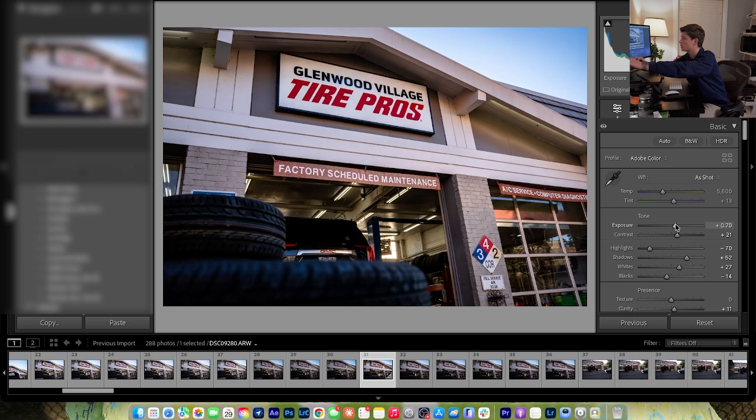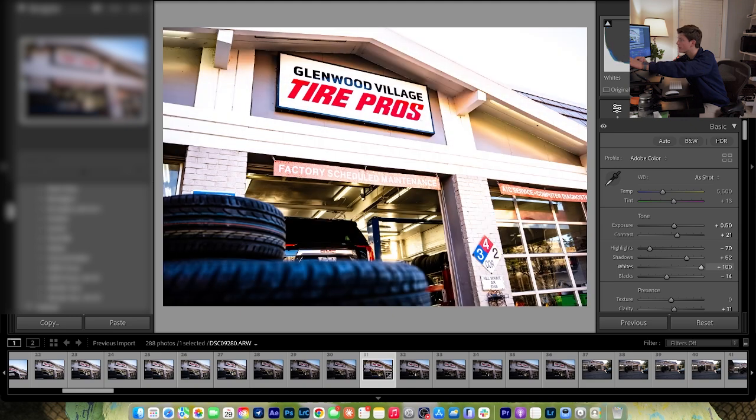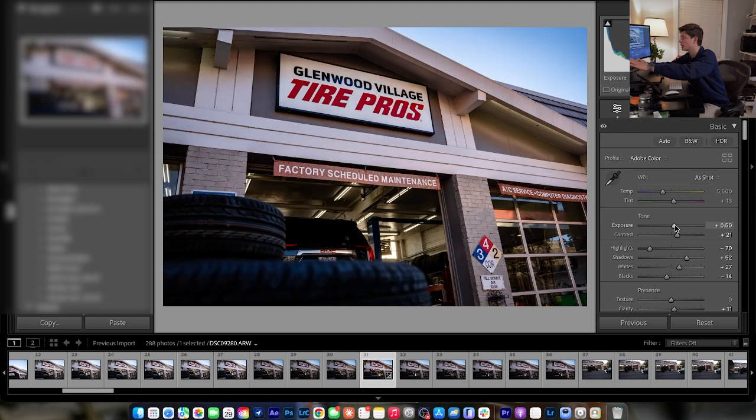Note I do look on my Mac, not my monitor, because of the colors. So I'm gonna look at the exposure at full blast on my computer. And I'm going to look at the whites. I like to max them out and min them out as well to see what I have in my shot overexposed. I like to do that with exposure too.